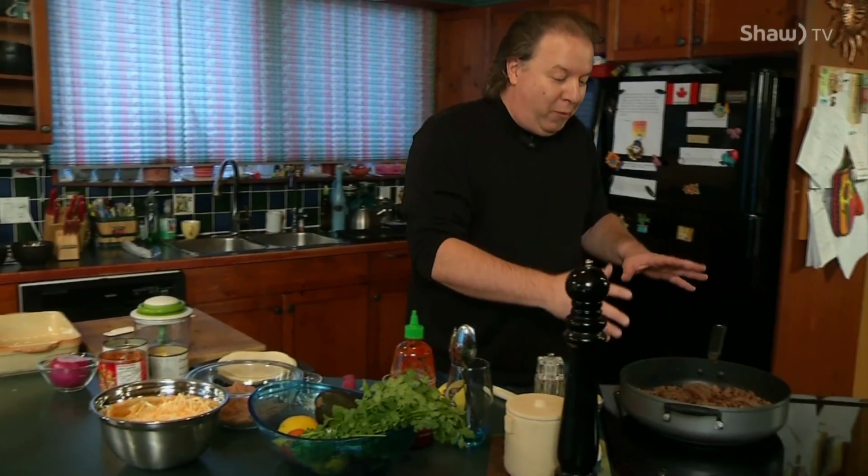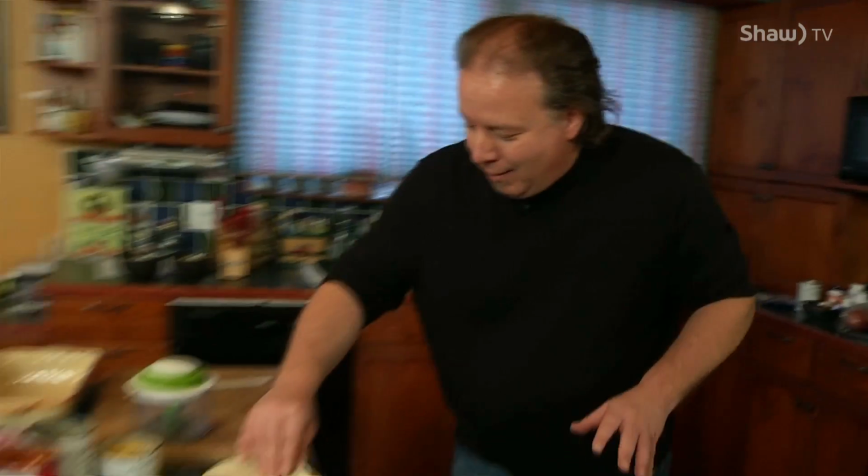What we're going to do is combine a whole bunch of things here. We've got some corn and some black beans and some diced tomatoes. We've got cheese. We've got refried beans. We've got the ground beef, which is already browned and ready to go. And all we have to do is start adding all the ingredients and then put it all together in a layered pan with tortillas. Just like that.